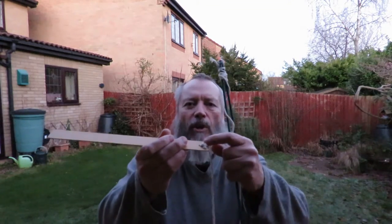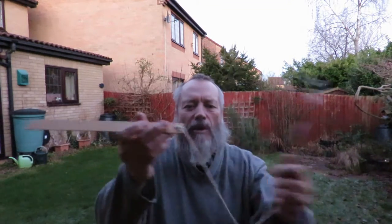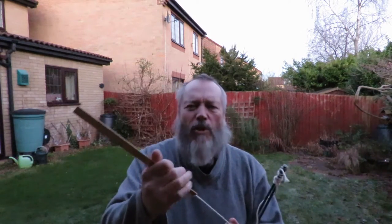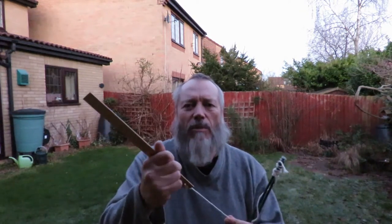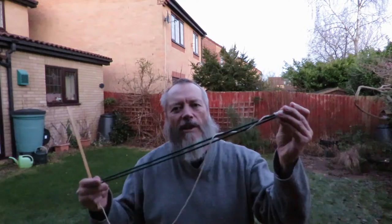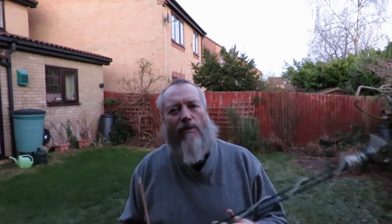Doyle Blevyn suggested drilling a hole near the end and spinning it around on a piece of string, which I remember doing sometime in the past when I was a child. Basically it makes a noise — because I can't swing things very fast, I've tied the string onto a bit of cane here so I've got a bit more leverage on it.